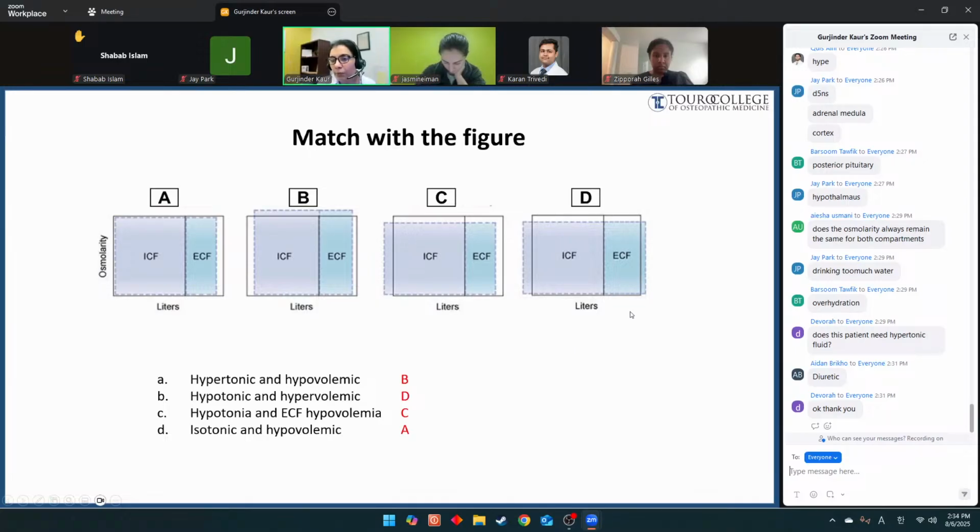I don't think we will be asking you for the treatments for this exam. It's out of scope for this exam. But you should be ready for the basic questions, where we talked about diarrhea, hemorrhage, hypotonic saline, those kinds of situations.